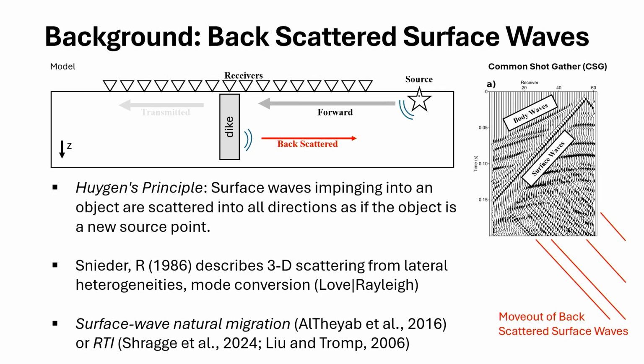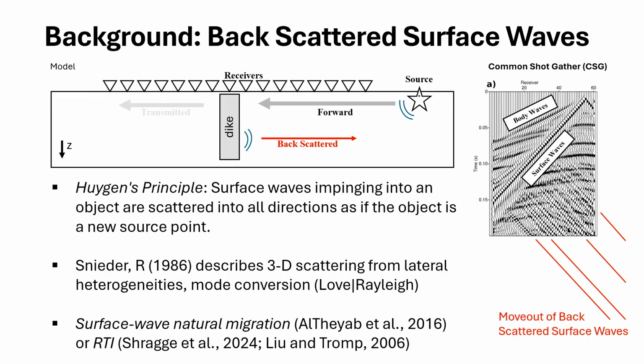And so with regards to surface waves and the method I'm going to talk about, we're going to focus on what's called backscattered surface waves. So a backscattered surface wave most easily could be thought of as a sort of sideways reflection. So in conventional P-wave imaging, we have a source and it radiates energy down into the Earth, it hits the top of something, bounces back up, and we see it on the geophone. Well, the same thing's happening with surface waves, except of course they're moving laterally.